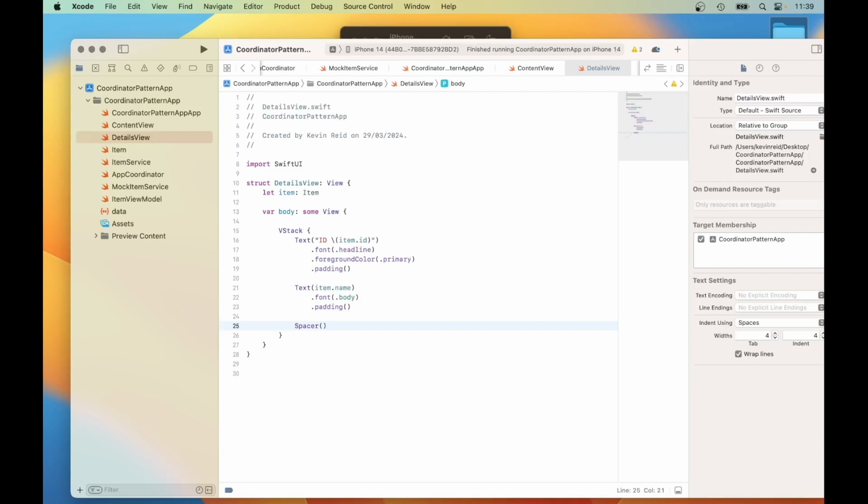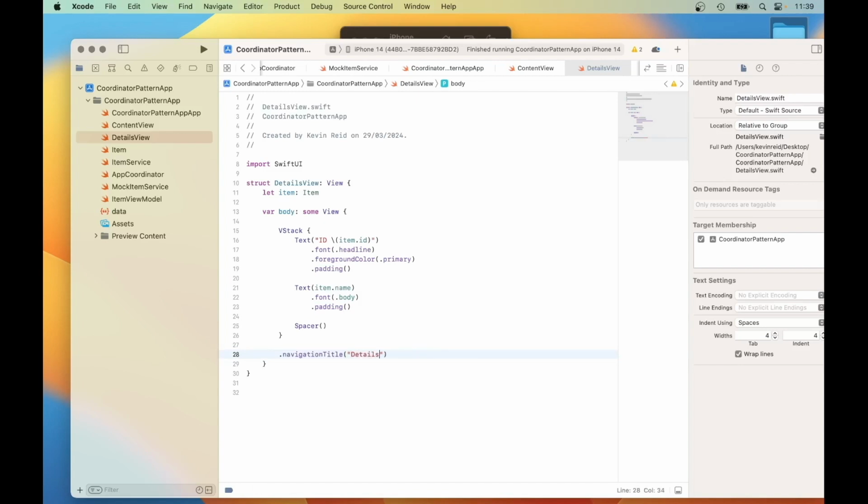And the purpose of the spacer is to push the content to the top. And then after line 26, we need a navigation title, .navigationTitle. We just call it Details.